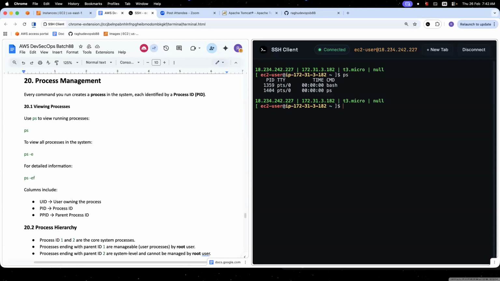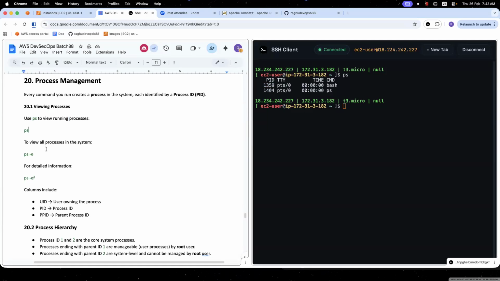The ps command is going to tell you the processes that are running. It is telling that there is a bash process running and a ps process running. ps is nothing but the command I just ran, and that also has a process. The other process is bash, right? Now, if you look at bash, it has an ID, which is called the process ID. Every process will have an ID. I'm not a great expert on Windows, but I don't think Windows has a process ID. But in Linux, every process is associated with one ID, which is called the process ID. The ps command will show you the list of running processes.